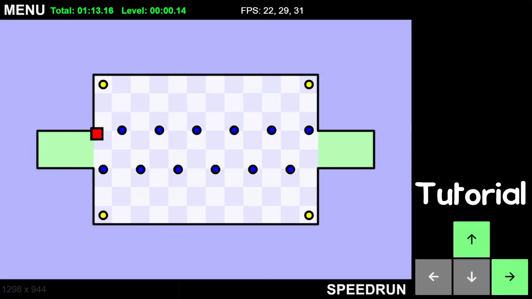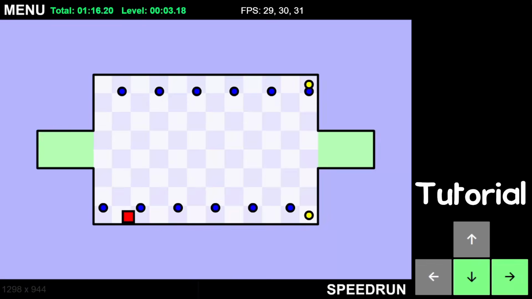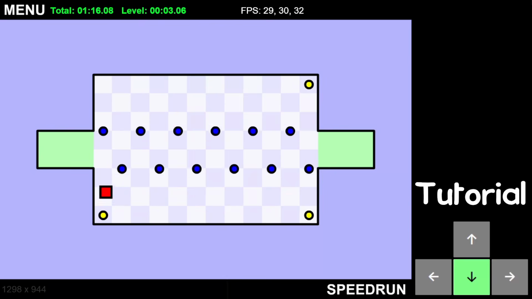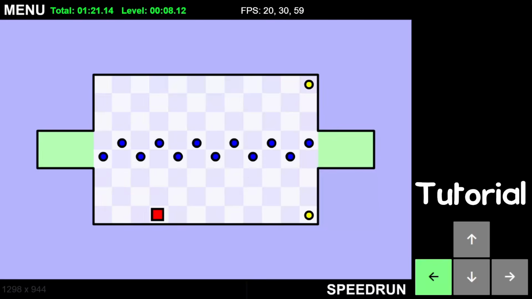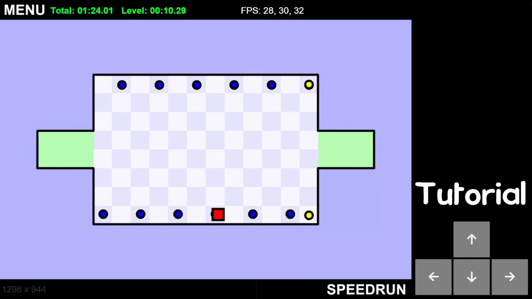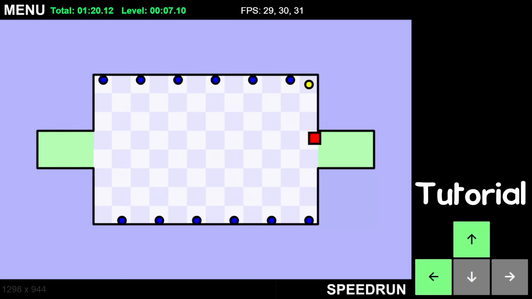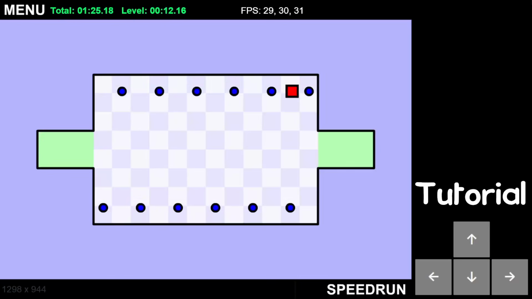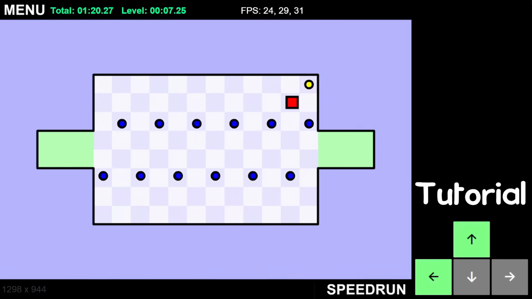In level 7, start by buffering up and right. Collect the coin like this, and then go down at the same time as the enemy. Once you're down here, you should be able to take this slower, because if you're too fast, you might die to this enemy right here. And once you're down here, once you're perfectly on the ground, do a 1 frame tap to get in this alignment, which allows you to just go through all the enemies due to how the game handles collision detection. So do a 1 frame tap, then go up, left, go to this square right here, and then once this enemy starts going down, go down as well, collecting the coin along the way. Like so.